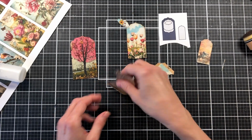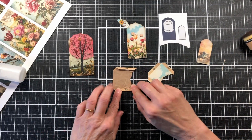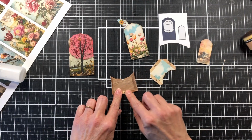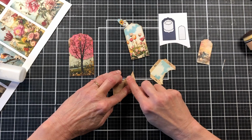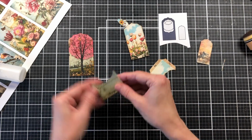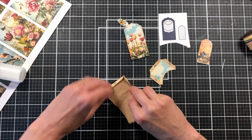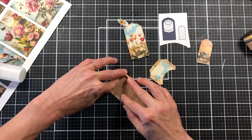But I thought that these pages were just gorgeous. That tag with the tree and the pink in the background is just gorgeous. And I love the textures in the background on all of these papers, and so that's why I chose the vintage scrapbook papers as well to go on the back of the pages, because they had a lot of the texture and paint chip look, and so did the background of these spring papers. There was a lot of paint chips and crackling and just a worn look, and so I really love the look of these papers.